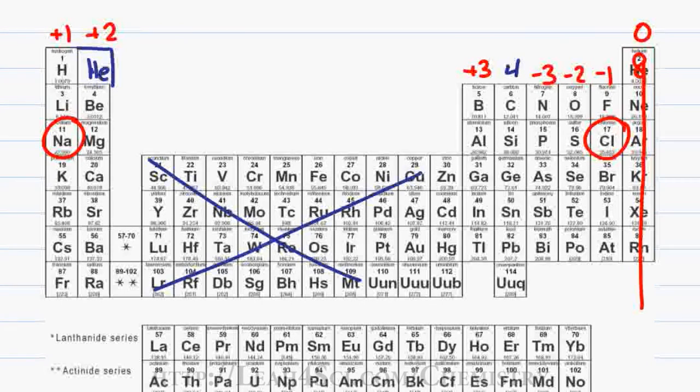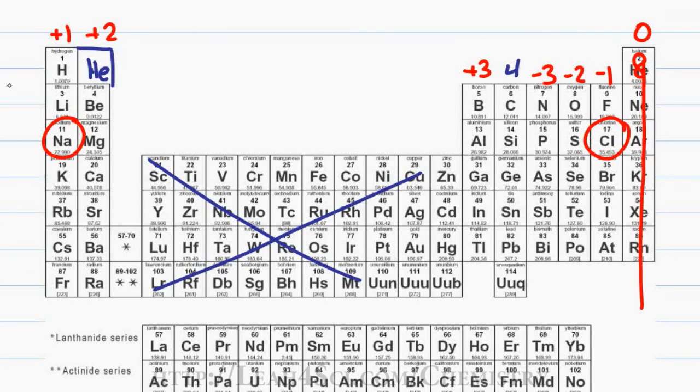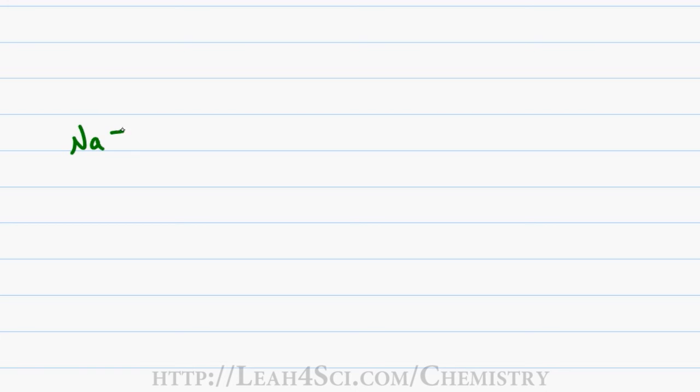You likely will not see charges of 4 or more so ignore that. Remember you count from the left, plus 1, plus 2 and plus 3 and you count from the right, 0, negative 1, negative 2, negative 3. So we looked at sodium which forms a plus 1 ion and we looked at chlorine which forms a minus 1 ion. But what do we do now that we have these charged atoms? Think of the rule of opposites. Opposites attract and here if we have a plus and minus, they're going to come together and give me an ionic compound NaCl or sodium chloride which is common table salt. Now be sure to join me in the next video where we'll look at ionic bonding and specifically how to find the number of atoms that come together to neutralize that charge and to form that ionic compound.